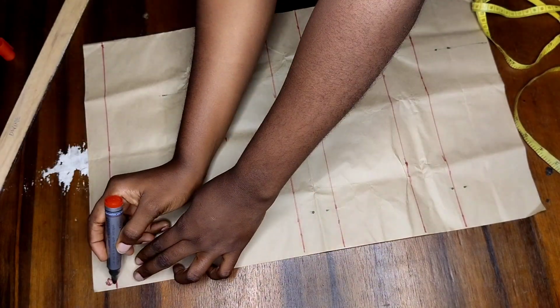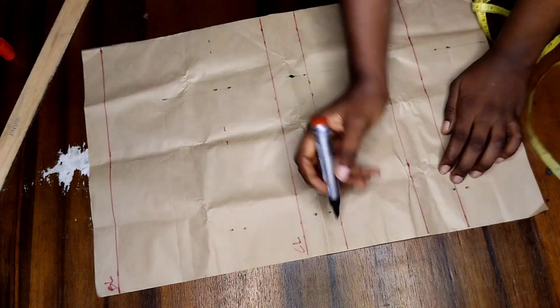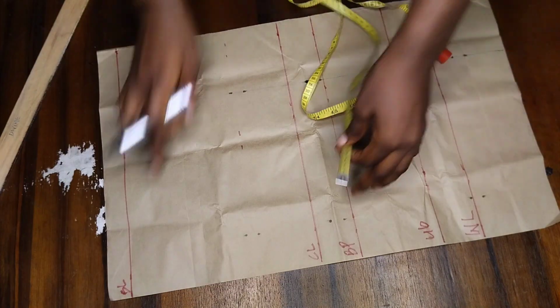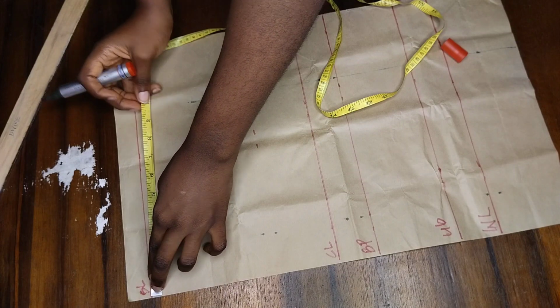So this here is my starting line. Here is my chest line. Here is my bust point, here is my under bust, and here is my waistline. The chest line is also the round arm.